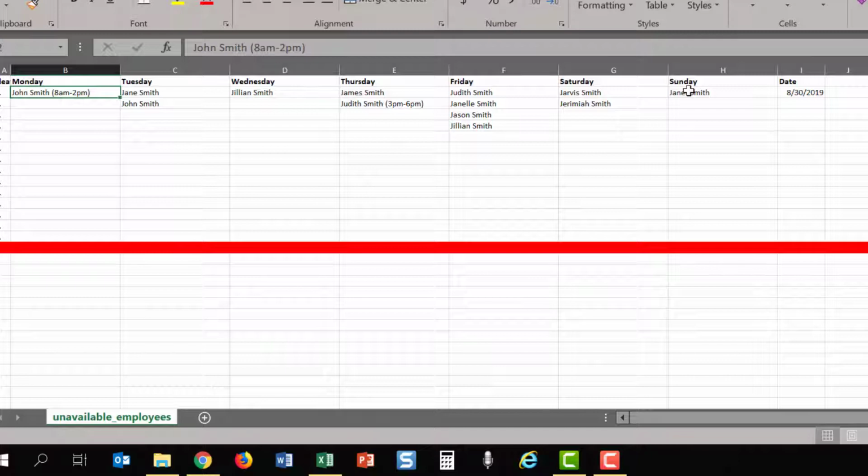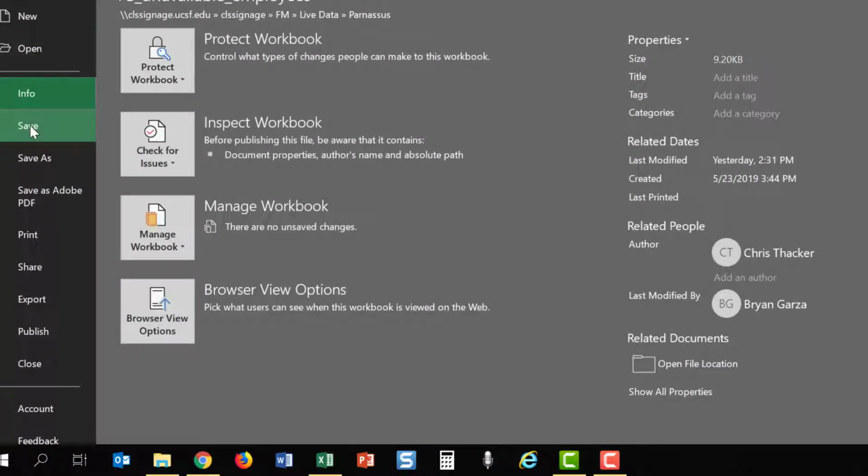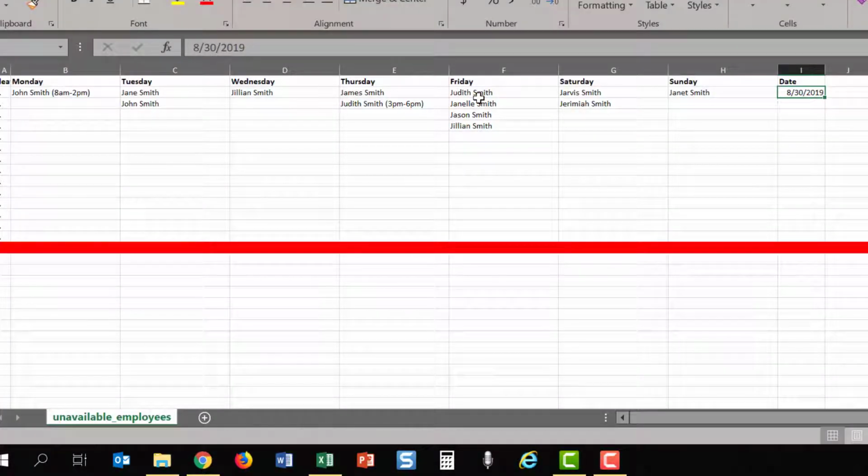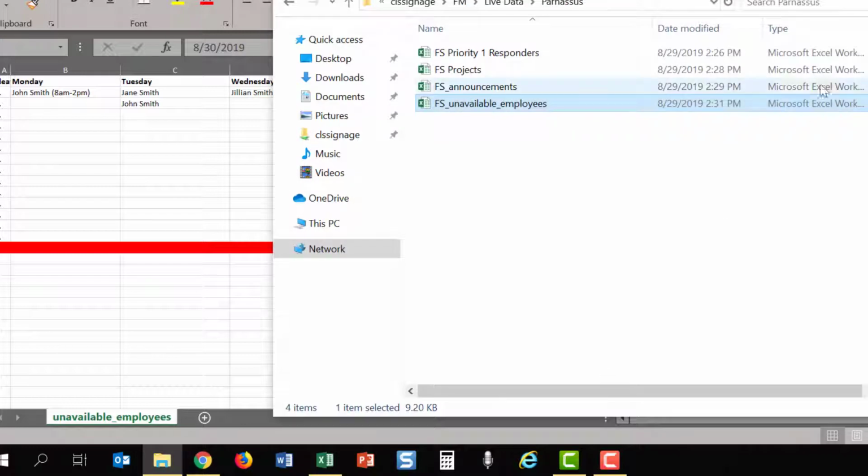Obviously these variations of Smith last name people are made up just for demonstration purposes. Then you want to update the date so that people know when they see this that they're looking at live, up-to-date, real-time content. If I saw 6/30/2019 and it's now September, I would think, okay, this is no longer accurate. So make sure you update that as well. Then you would just go to File and say Save, and the way you verify that is you would see that the date modified would be today's date and time.